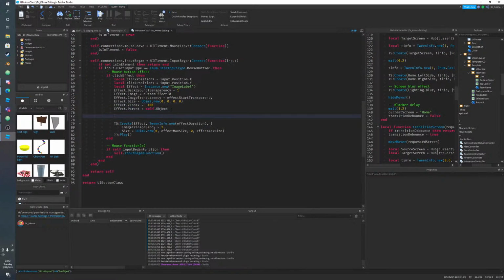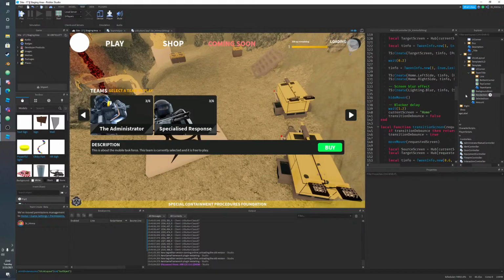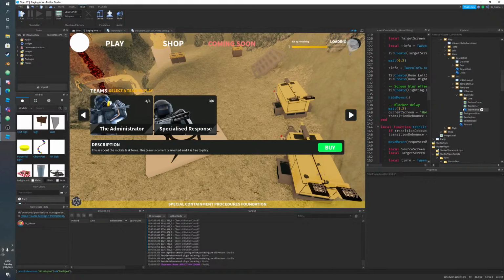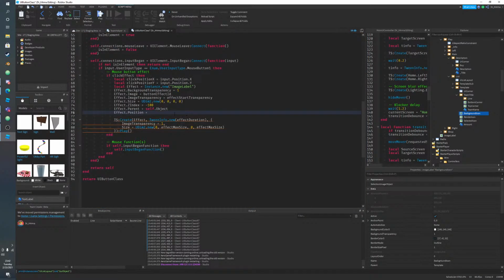So next thing that we want to do here is we want to set the effect.position. Now, the problem with that is that every single element ever in Roblox has a property that is called absolute position. Problem is, it is a read-only property. You cannot change it. So you cannot set the absolute position of a UI object. So essentially what that means is that we have to do a bit of math.